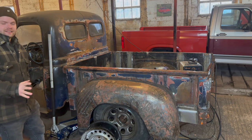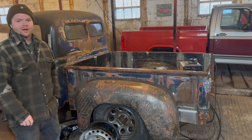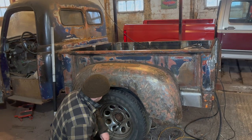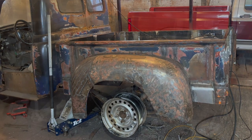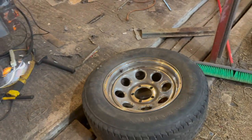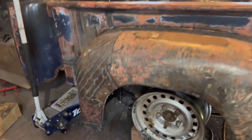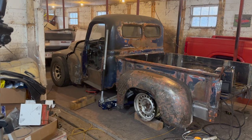Changing out, not today obviously because we don't have the rubber for it, but I'm going to jack this up. We're just going to slide this rim on this guy. Just take a peek at what it's going to look like. So I think that's an overall better wheel choice than those guys right there. I wasn't a huge fan of the chromies and the big slots. That way is going to look pretty darn good, not going to lie. Woo-wee. It's kind of what they look like from the back there. Just imagine it with some rubber on it.